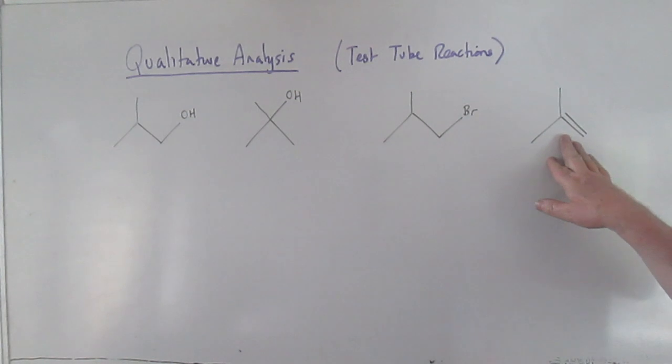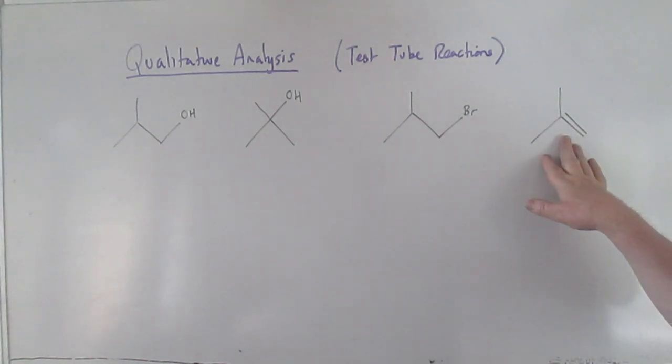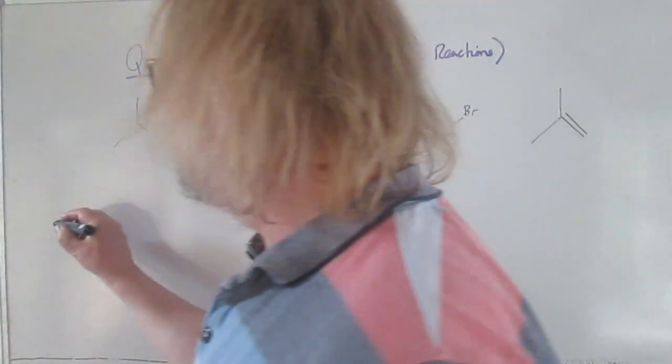have an unsaturated compound, like this one, all the rest of them are saturated, this will decolorize aqueous bromine in the dark, whereas saturated compounds will only react with bromine in the presence of UV light. So that's very easy to pick out this one because it's the only one that will do that. So we can write that on our flow diagram.